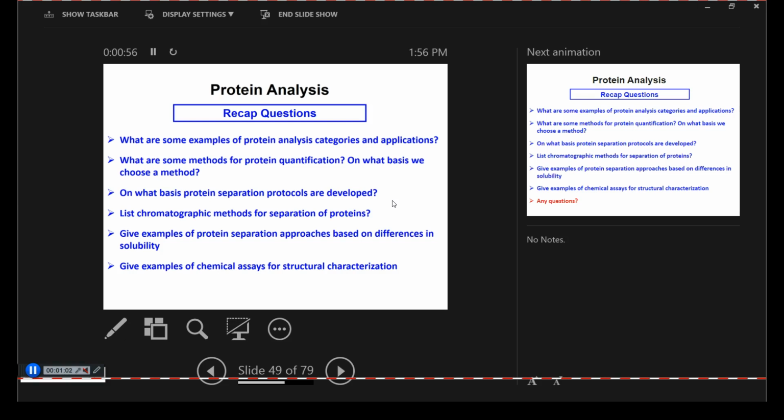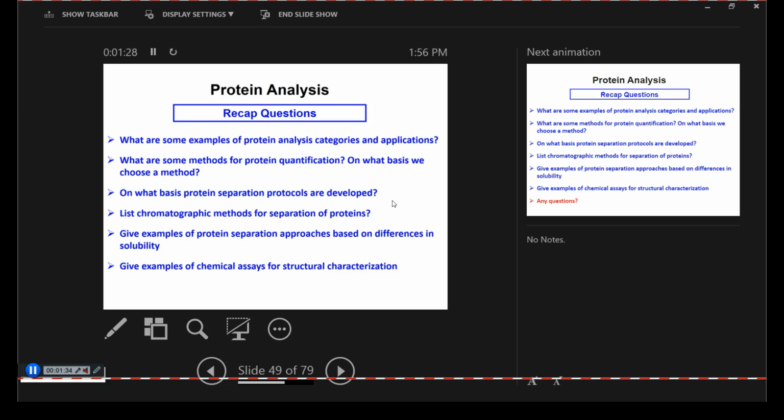So we're talking about all the bigger categories. So protein quantification, structural analysis, separation and purification, and then characterization of structure and also identification. They can go into one category. Okay. Application, there are many applications. We gave examples last time about needing to quantitate, needing to isolate, needing to characterize structure.